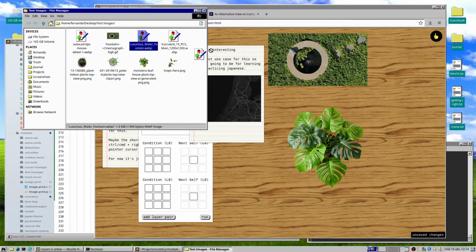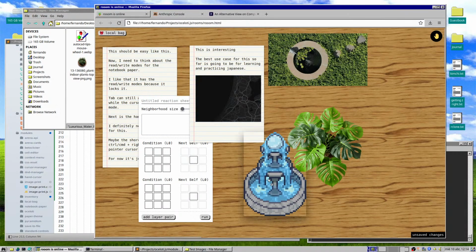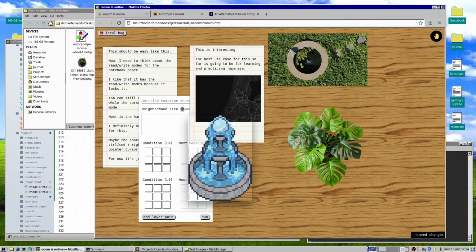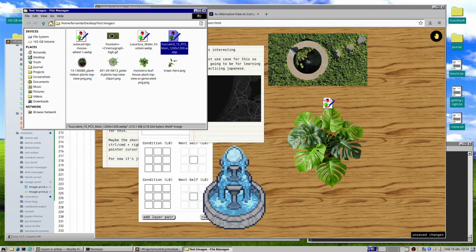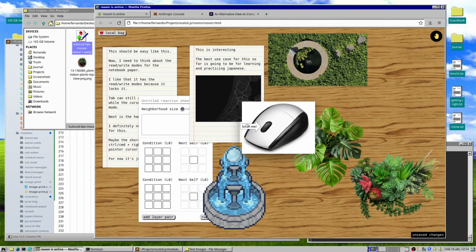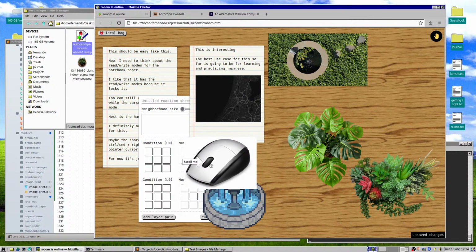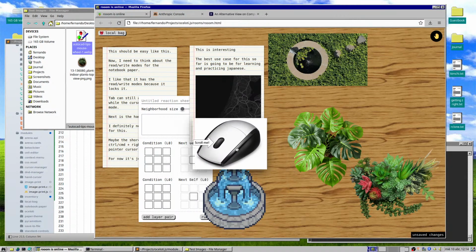If I, what is this? So this is the real size? No, this is getting bigger, I suppose. Okay, now this one's the real size. Why? Because it's smaller, it's gonna use that size.